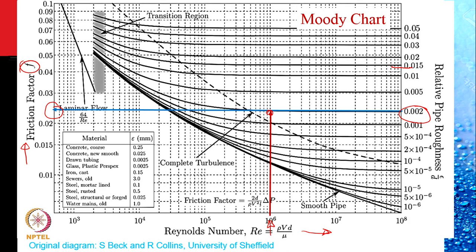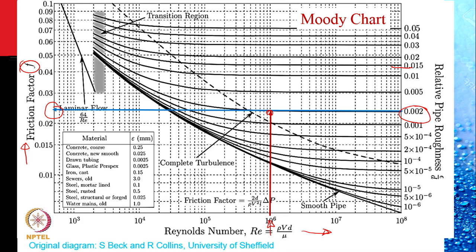Once we have determined the friction factor, I can determine the pressure drop. Delta P divided by 1/2 rho V naught square is f times L by D. This f we obtained from here, and L by D we know. So using the physical fact that the pressure drop should be proportional to the length of the pipe, we have been able to reduce the number of parameters on the right of the equation, that is, the number of independent parameter groups, from 3 to 2.